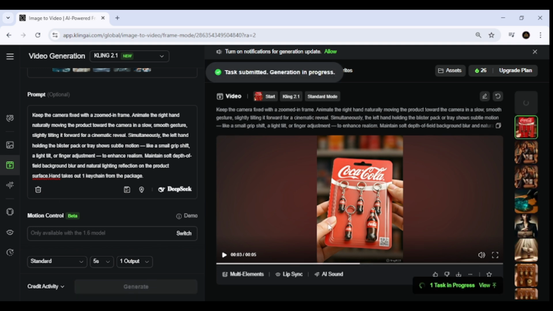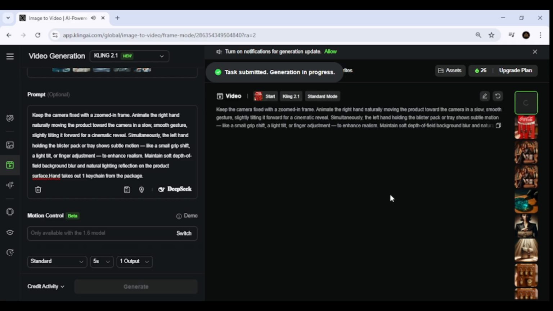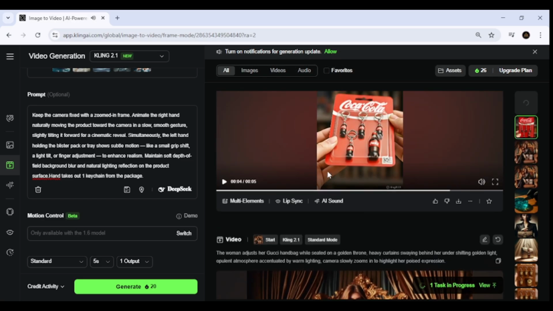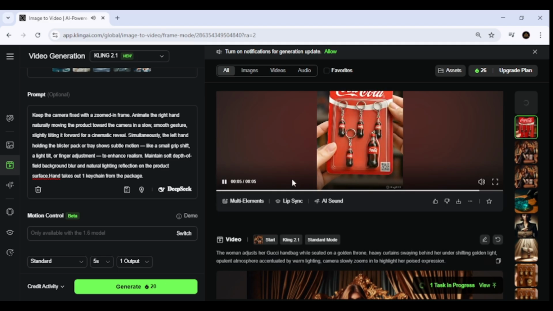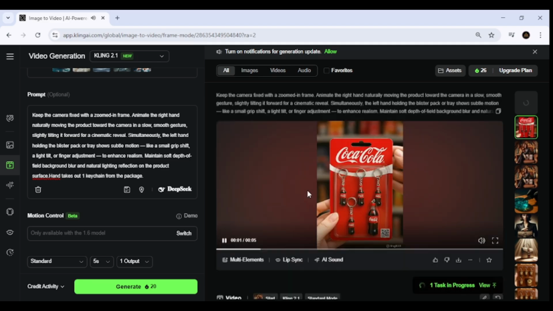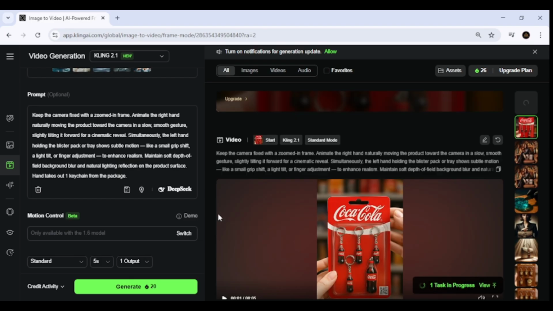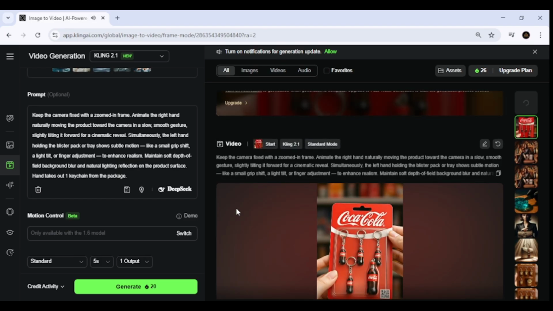Let's see. But overall, I hope you get how this works. And if you want to use this prompt, or if you want to use another prompt, please go ahead. The magic is all in the prompt.